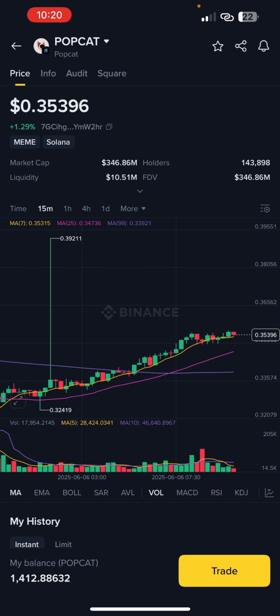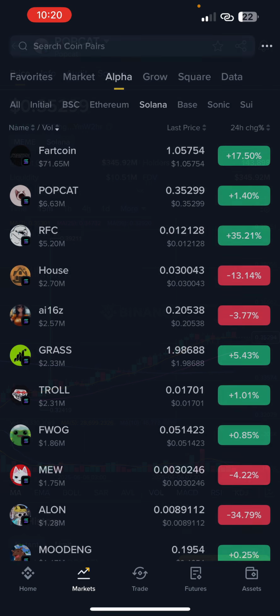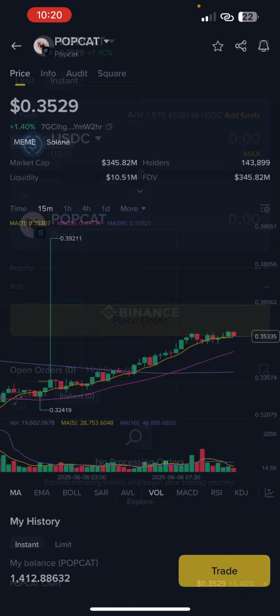So you go to price. Again, you're not holding. I'm just showing you all of these features because this is a tutorial. But for you, your concern is to build up your points to above 215. And to do that, you need to do multiple buys and sells to get these points. All right. So click on the token you want to trade. Again, I'm going to go back here. So in Binance Alpha, I want to trade PopCat, I click on it. I go ahead and click on trade.